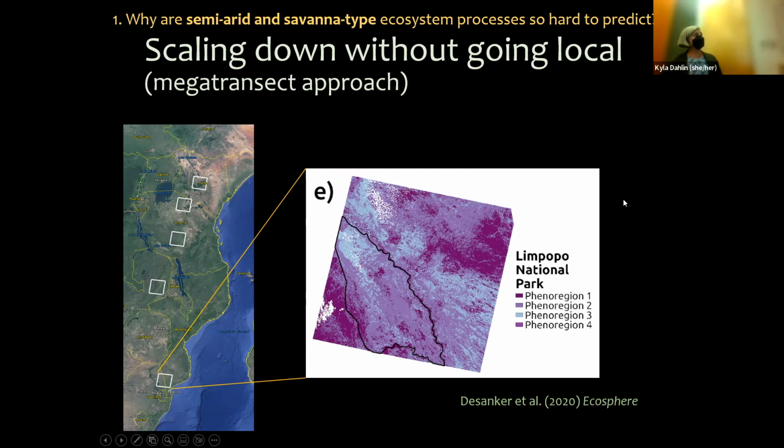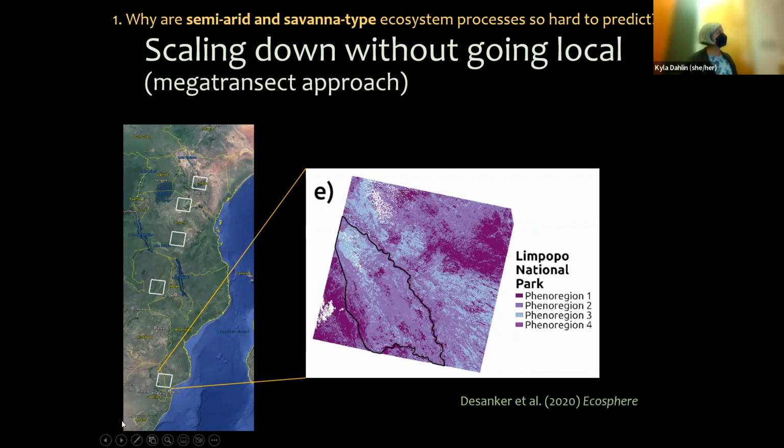And here we're doing that, but instead of using a bunch of different spectral bands, which is what we usually do, we're using NDVI through time. So these are regions that are clustered. They're similar phenologically, not necessarily similar spectrally at any given moment. What you can see for this one down here, right on the border of South Africa and Mozambique, is that there are these clusters of different phenoregions that are phenologically similar.